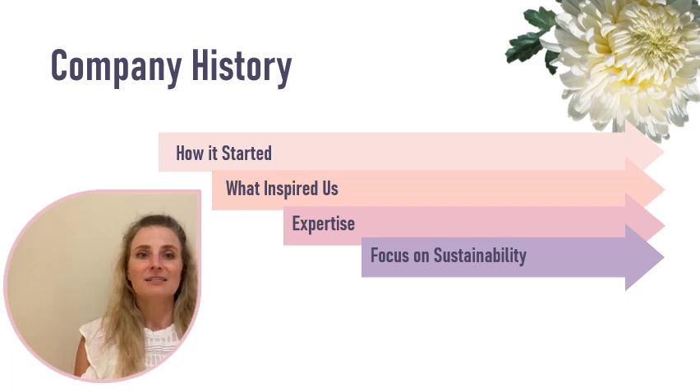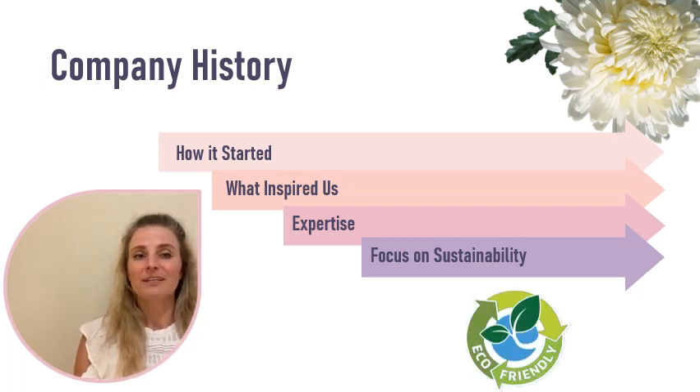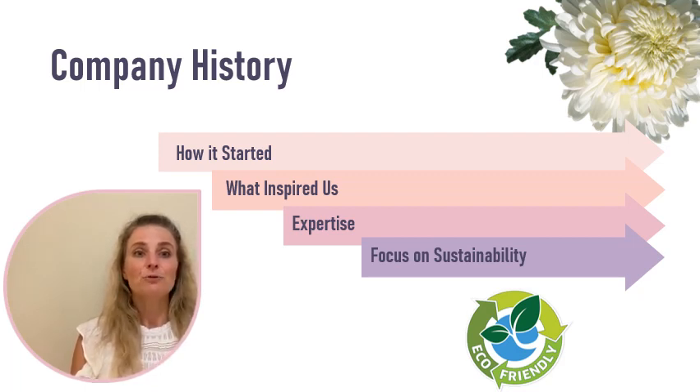My company values and practices sustainability in every possible aspect of our business. For example, we grow our plants in reusable containers. We use the most advanced water irrigation systems available, which conserve almost 70% more water than a typical plant nursery. We use power line easement property to grow our mums in containers in order to make better use of this restricted land. We are passionate about organic growing techniques and avoid harmful chemicals in our nursery. We offer mum rentals for customers who wish to exchange their seasonal mums for later blooming varieties, which extends their bloom season, allows customers to be more eco-friendly, and helps our company be more sustainable each season.